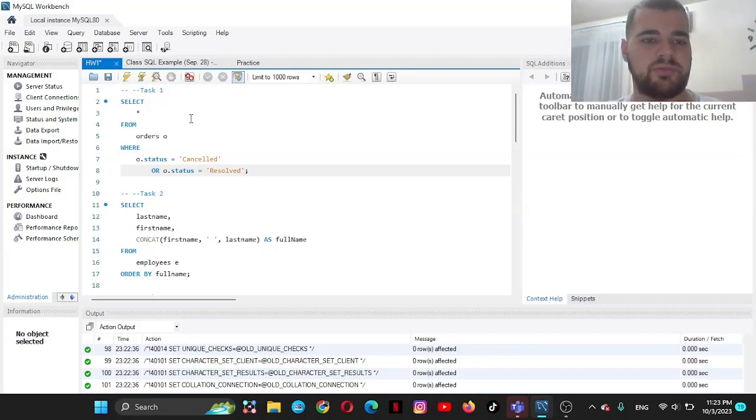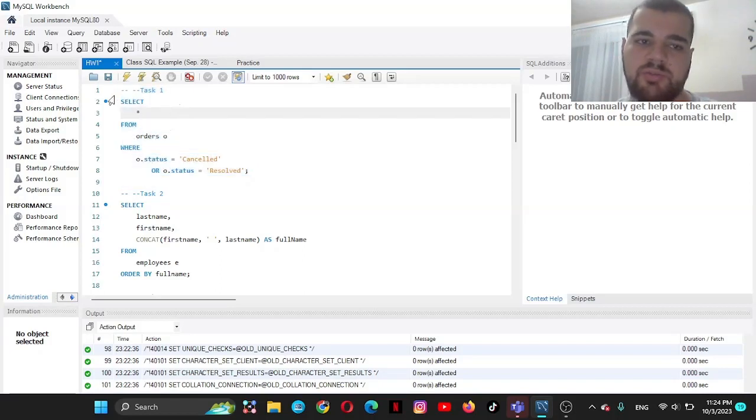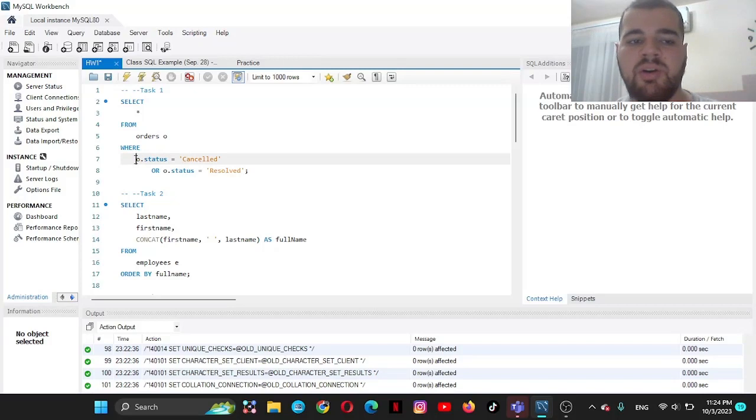So the first task says: get all the orders that had been cancelled or have had issues that have been resolved. For that we select naturally all the columns from the orders table and put a condition via a where clause saying that the status is cancelled or resolved.